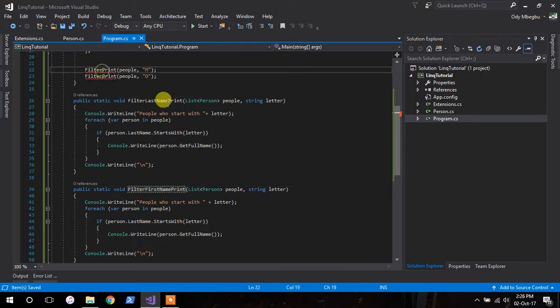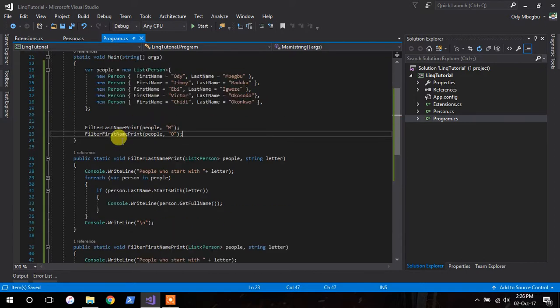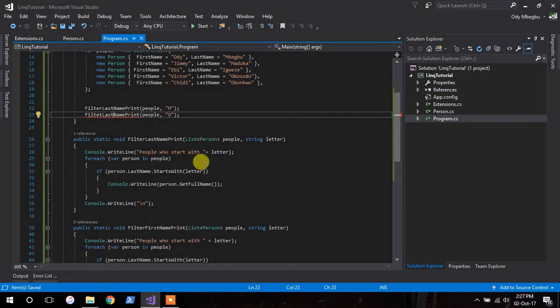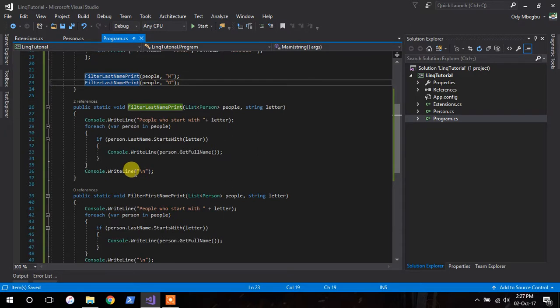So let's change this to last name, let's change this to first name. Okay, and then let's be sure. Before I even do first name, let's change this back to last name again. This is pretty much what we had the last time, with the exception that we need to change filter first name print.